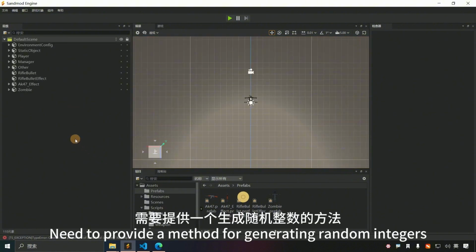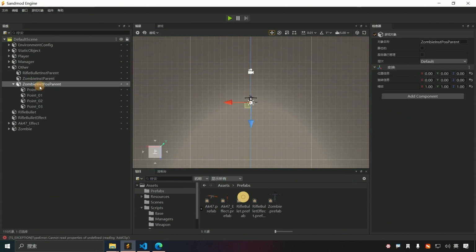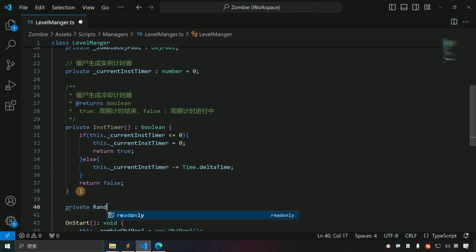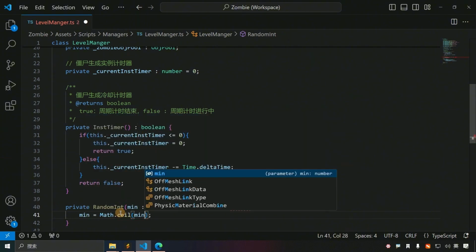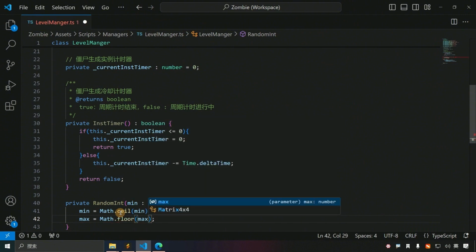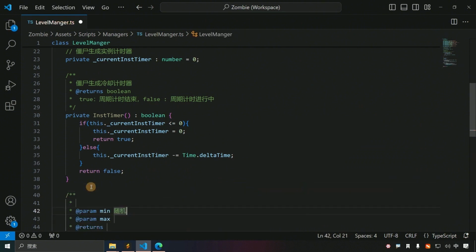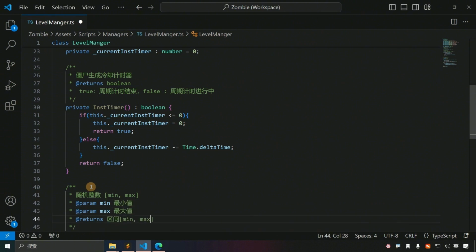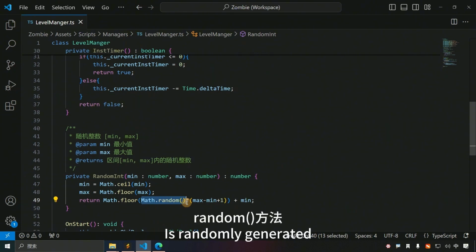So, we need to provide a method for generating random integers, because Math.random generates a random number in the interval [0, 1).